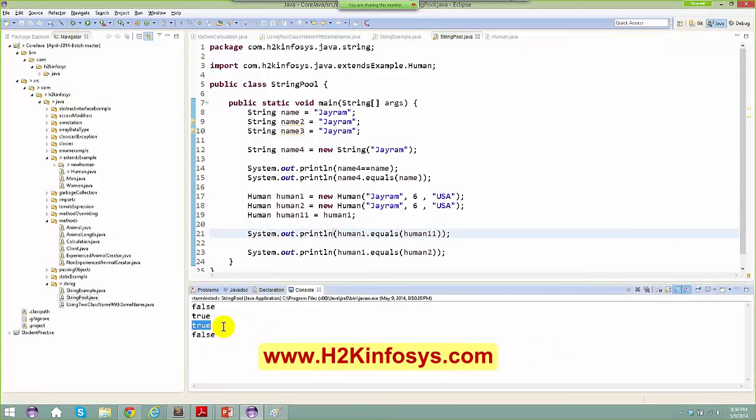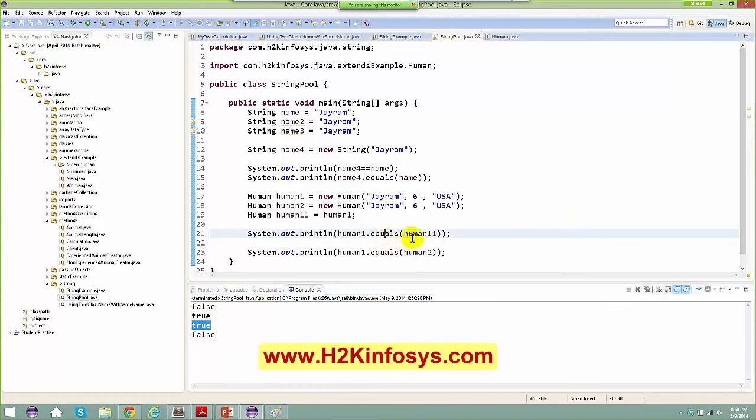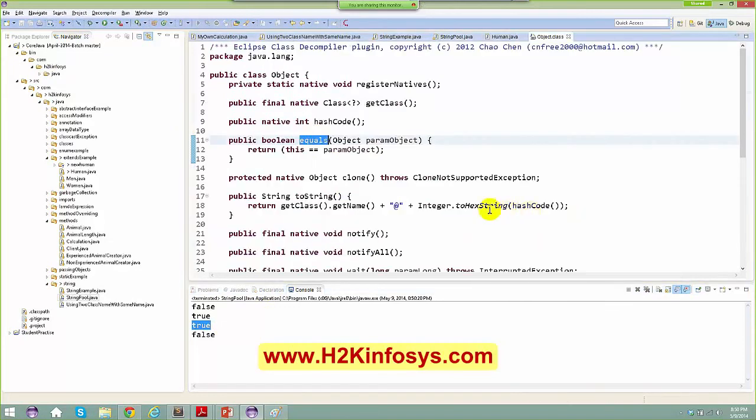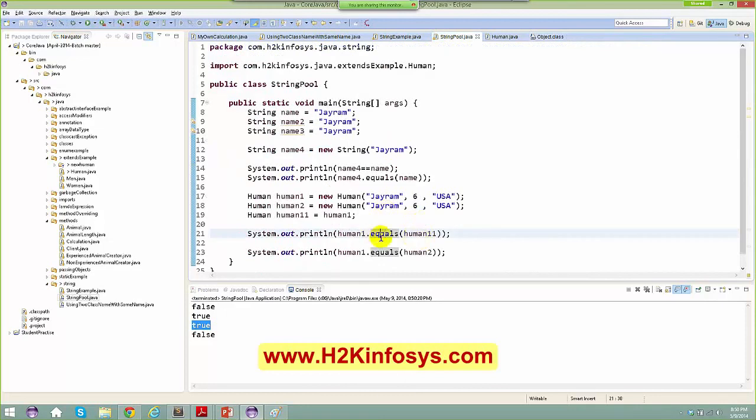Why do I get it as true? If you go and see the equals method, the default functionality of the equals method says this dot equals to. When you talk about equals to, it always talks about the reference of that particular object. But when you talk about equals in string, it talks about the actual value. But when you talk about equals in any of the object, it basically checks whether these two are of the same reference or not.